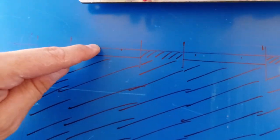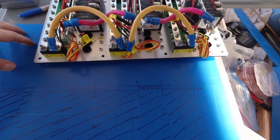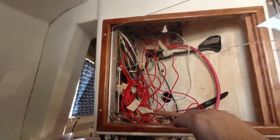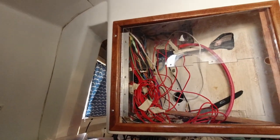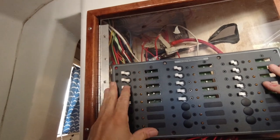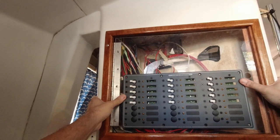There'll be tabs here and here that stick down, some screw holes in the corners, and this up here is going to be for other equipment — for now it'll just be blank. All of this was very finicky to put together: the elaborate cutout for the Blue Sea panel, a piano hinge — none of this transparent Lexan is going to remain transparent. Let's do a quick test fit to make sure it's going to sit in here as we hope. I've already got my holes drilled — that is going to look fantastic. Let's get this wrapped.